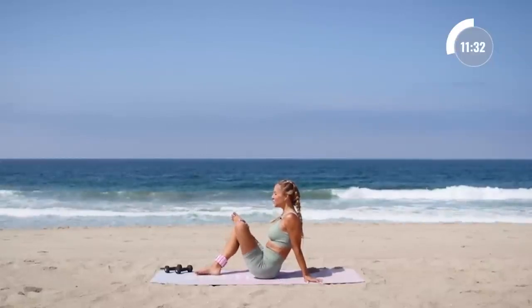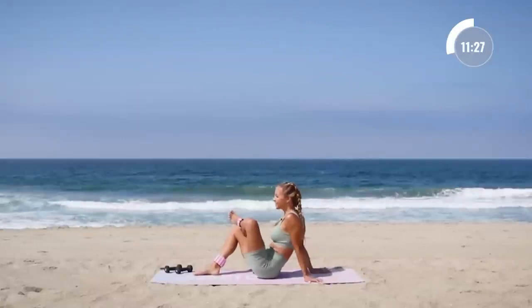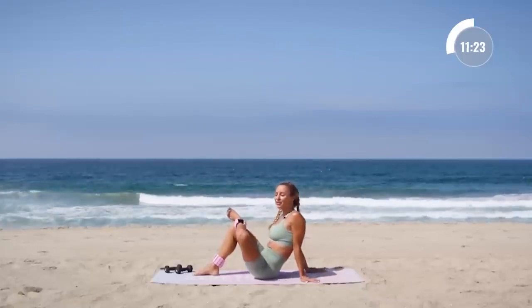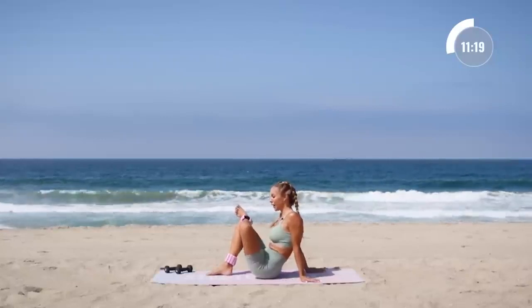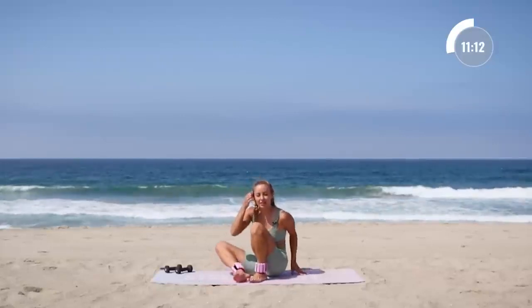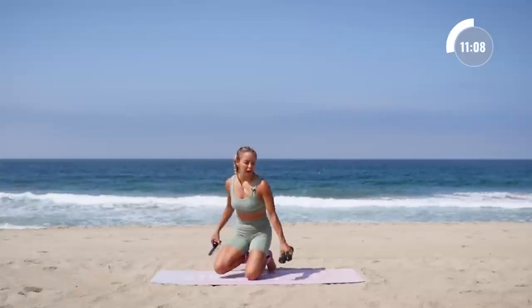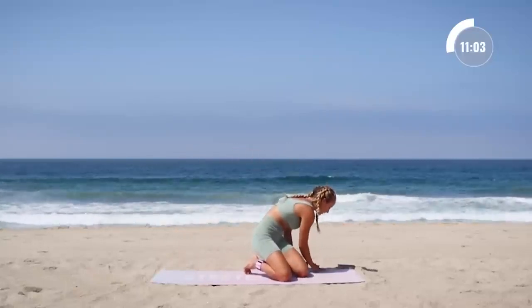And I love working out this way because since the moves might be a little bit different, it doesn't feel as boring, really. It allows you to kind of get into your mind and connect with your body in a completely different way and helps you, you know, to increase that mindfulness and body awareness because we're doing such unique moves here. All right, so let's move on to the other side now.